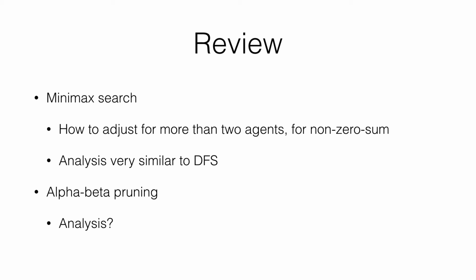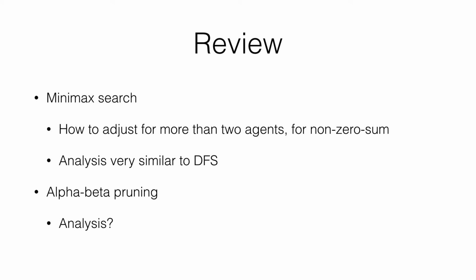We also talked about the analysis of Minimax, and we saw that it's very similar in terms of computational complexity to depth-first search, and that should be no surprise because it's implemented mostly through this recursive way of thinking. So it's a stack-based algorithm. And then we didn't get to talk about the analysis of alpha-beta pruning, but we talked about alpha-beta pruning as an algorithm in the previous video and in class.